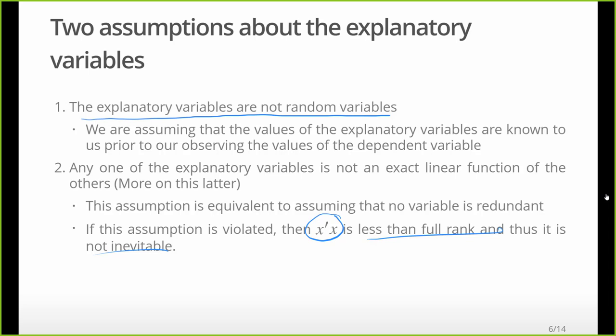Basically what will happen is if you have perfect multicollinearity, most computer algorithms will just drop one of the variables. I think that's wrong - it should say 'Error: you have perfect multicollinearity, go fix it, stupid human.' Unfortunately, programmers realized that calling the user a stupid human is not good customer service, so it just drops the variable automatically. We'll talk about when we don't have perfect multicollinearity but just really high correlation. I think I might talk about it in this presentation, but chapter six has a section on multicollinearity.